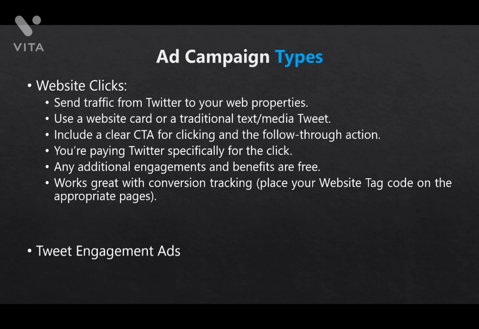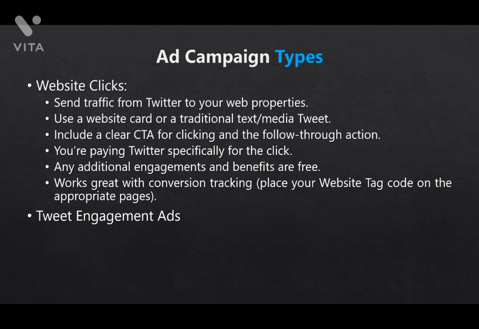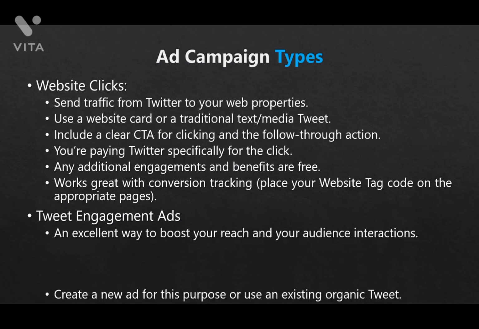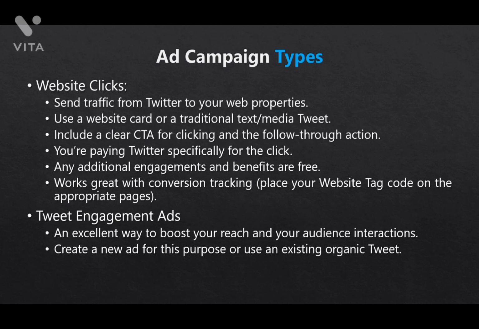Next, there's tweet engagement ads. Tweet engagement campaigns are an excellent way to boost your reach and the number of people interacting with and sharing your content. You can either create an ad creative for this purpose, or you can choose to use an existing organic tweet. Basically, a tweet engagement ad campaign promotes these tweets to a bigger, targeted audience that you otherwise wouldn't reach organically. Rather than painstakingly try to organically network your way in front of the perfect audience on Twitter, you can have any tweet appear in front of your ideal target audience right there in their Twitter news feeds.